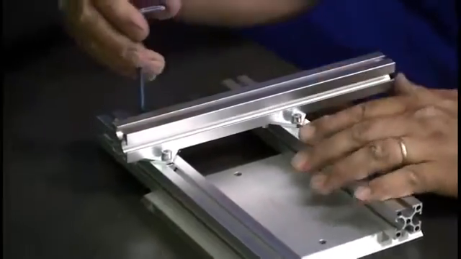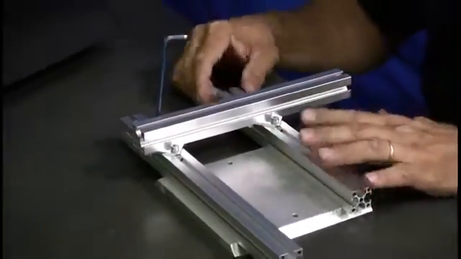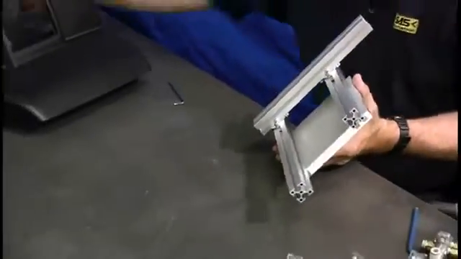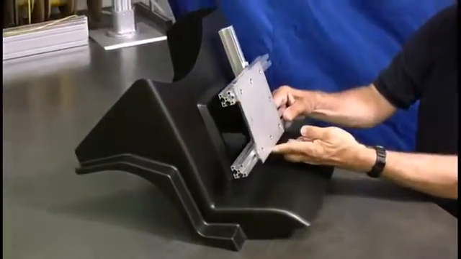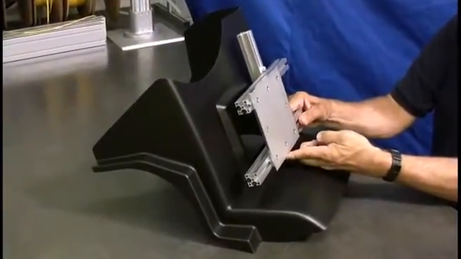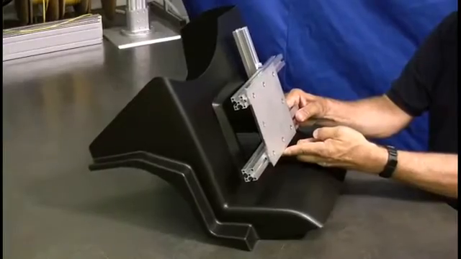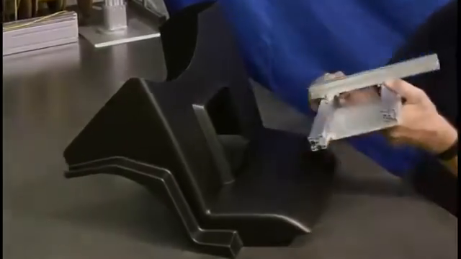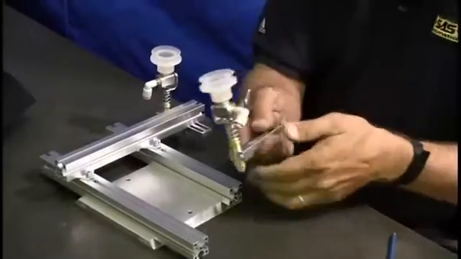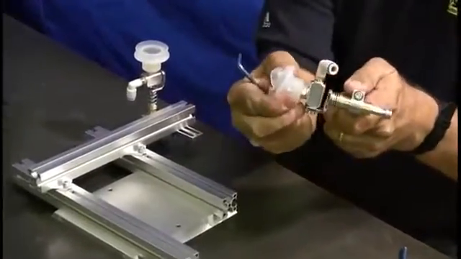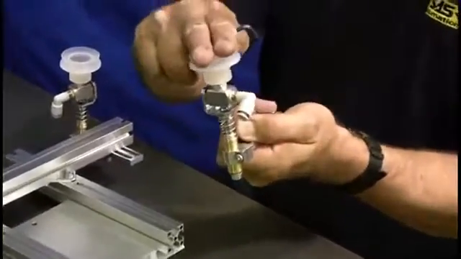At this point, the basic frame profile is completed. Before you start adding components, you want to check the position of the profile in relation to the tool. With this particular tool, we will add three vacuum cups. This type of vacuum cup arm is spring-loaded, which allows the cup to approach the part straight on, even though the part is at an angle.